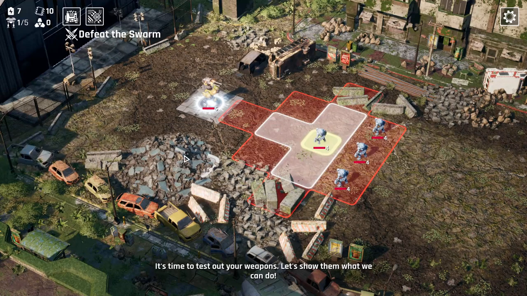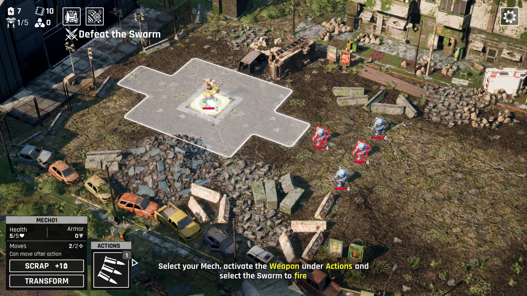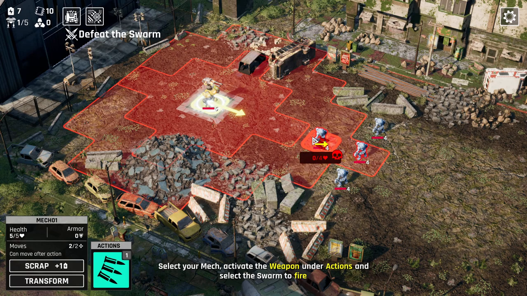It's time to test out your weapons. Let's show them what we can do. Select your mech, activate the weapon under Actions, and select the swarm to fire.